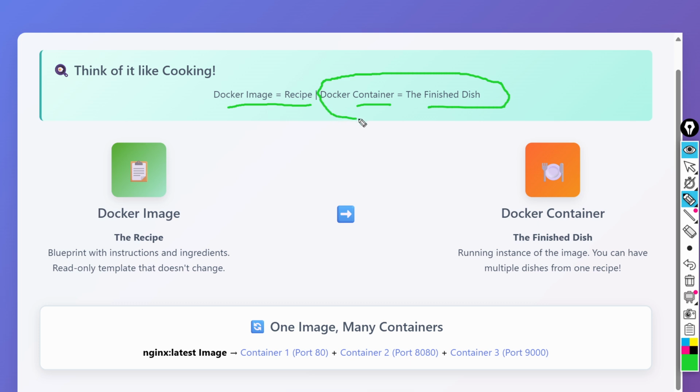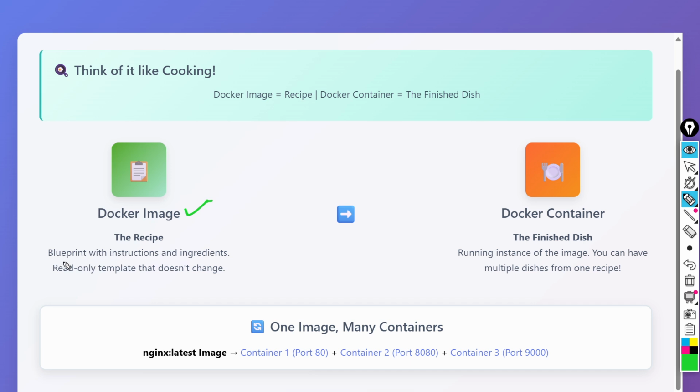Just imagine this, and by this you can clearly understand things. With the help of a recipe you can prepare multiple dishes, the same dish or modified a little bit. Likewise, the same.